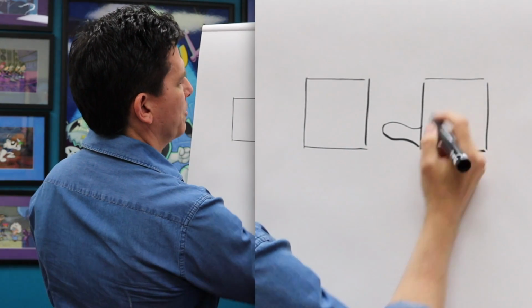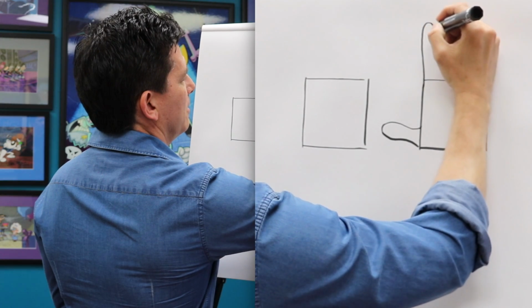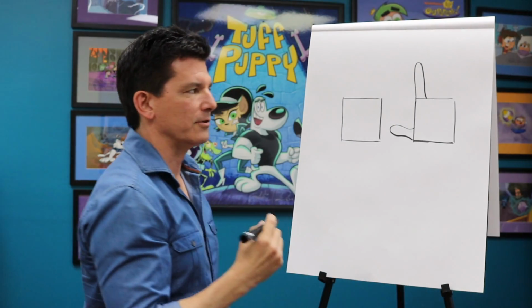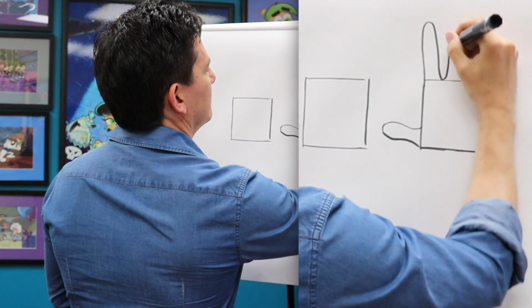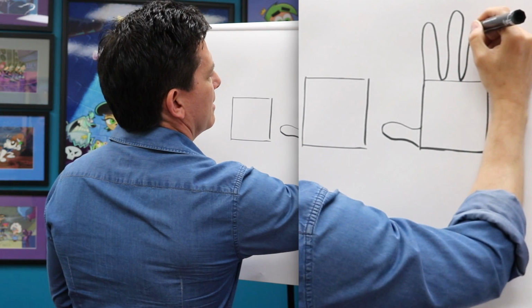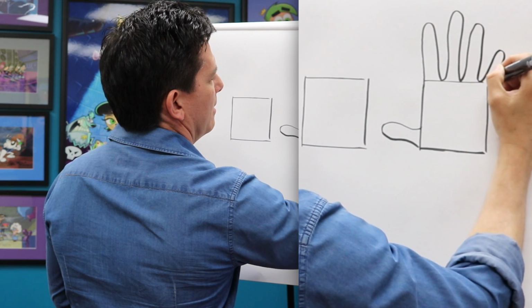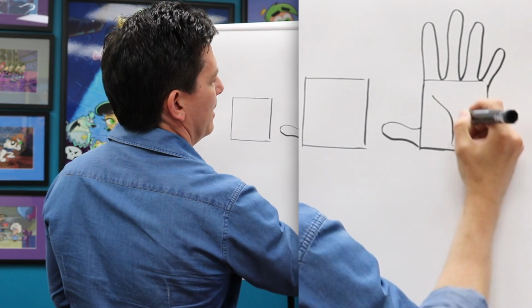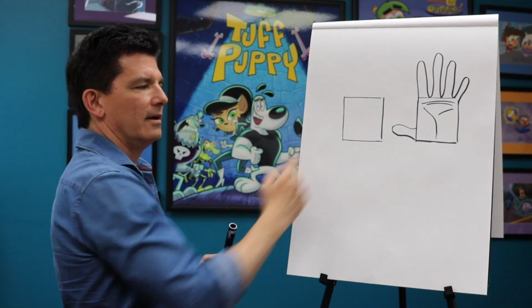Now, go to the top of the square and draw the first finger. First finger is just a long finger like that. Okay, that'll be the first finger. Now the middle finger, I'm not going to show you the middle finger the way most people would, but the middle finger is longer than your first finger. And so we'll draw that one a little bit longer. And then the next finger, your ring finger, is slightly longer than the first finger. And then your pinky comes down like that. Then you can add some palm lines in here. And look at that, you got yourself a hand, all based off of a square.